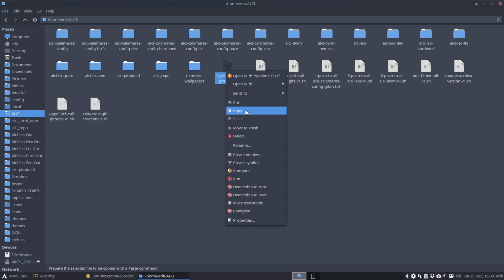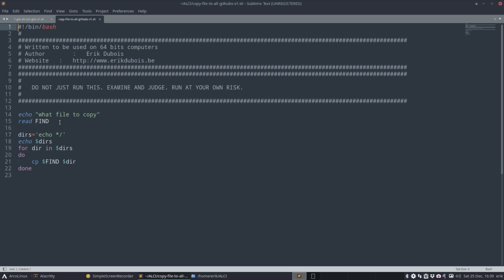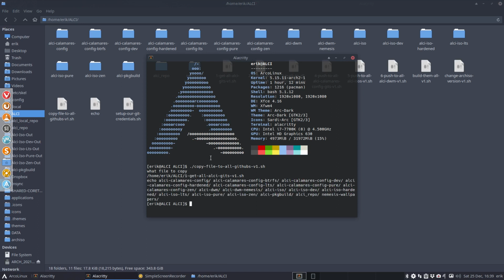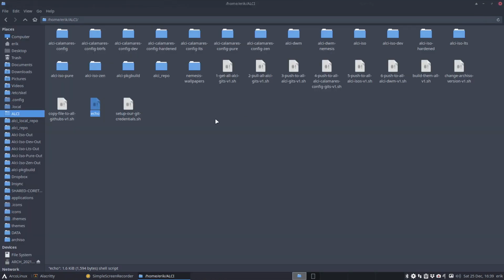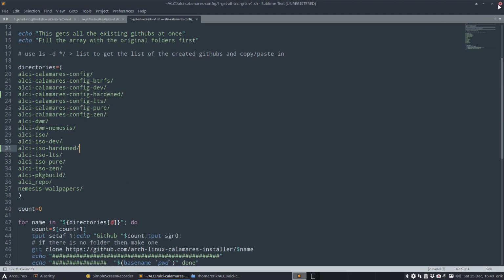So copy file to all GitHubs. Yeah, I think I can run this. That one is going over in all things, except that thing was this thing. What are you? Echo. Let's have a look. And the hardened is in there. The hardened is in there.